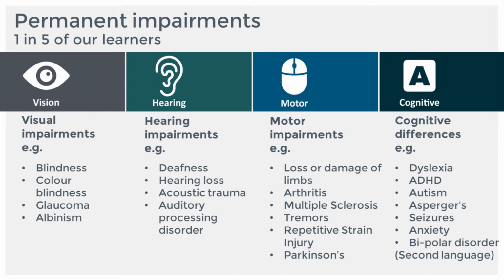Although we definitely need to focus on how we can cater for impairments and not the impairments themselves, I've definitely found it beneficial to have some examples of the type of permanent impairments I need to think about when creating accessible e-learning. In addition to permanent impairments, however, there are two other categories of impairments we need to be aware of. The first is temporary impairments.